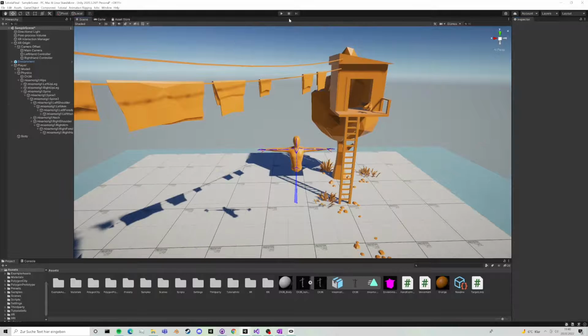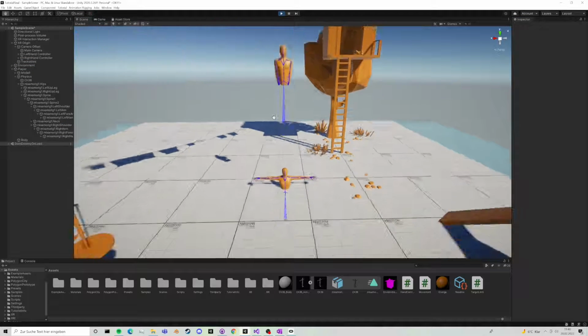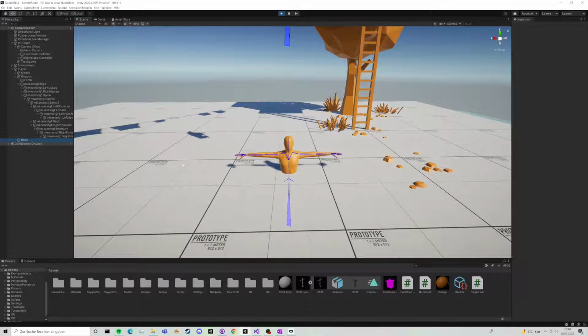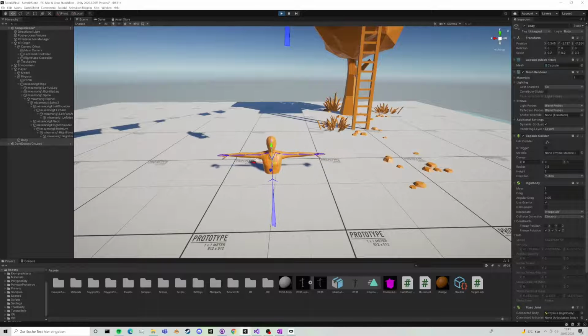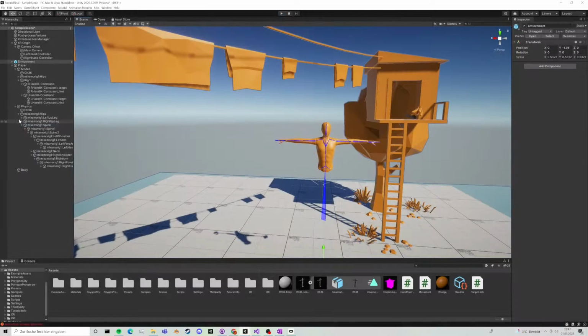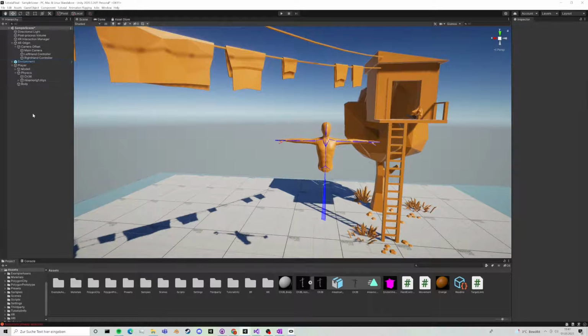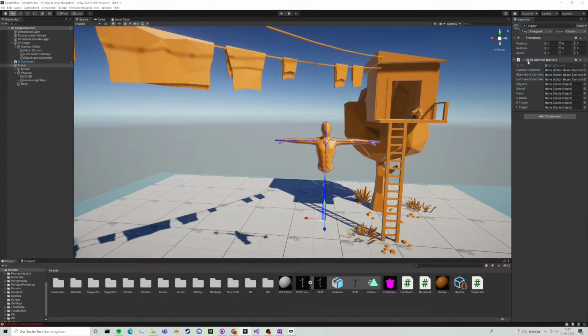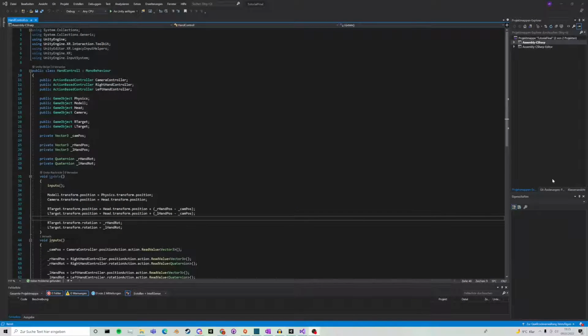If you hit play now, you can see that we have two separate models, of which one is a model that tries to reach a specific point, and one is a ragdoll. Close the model and the physics hierarchy. Then select the player and add a script to it that you want to call hand control. Open the script. First of all, you want to import a bunch of stuff like shown.